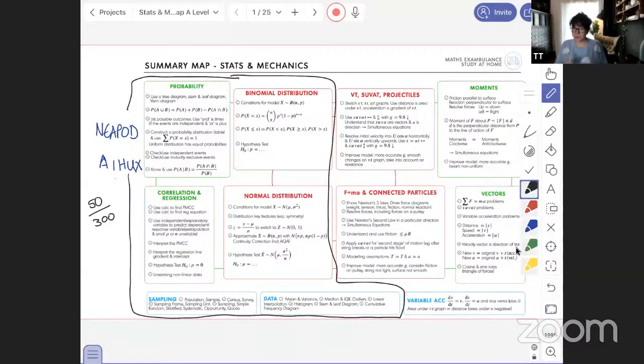Now, out of those 50, the binomial tends to be worth about 15, and the normal tends to be about 15. So you're talking about 30 of 50 just in those two. And then the other 20, this is usually only about 1 mark or 2. This one's maybe worth 3 marks. And then what's that add up to? 30, 33, 34. Then this one's worth about 10. And this one's worth about 6.